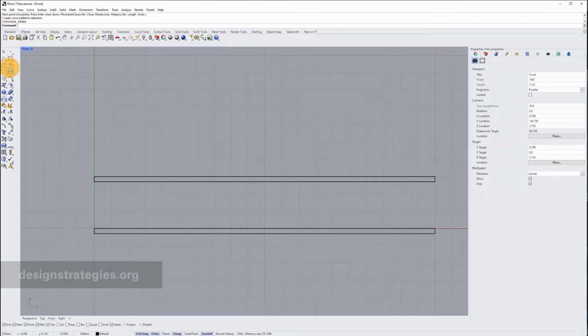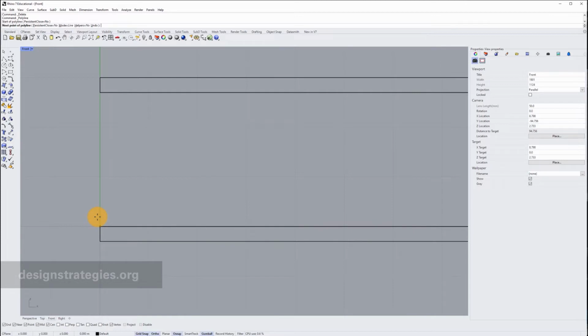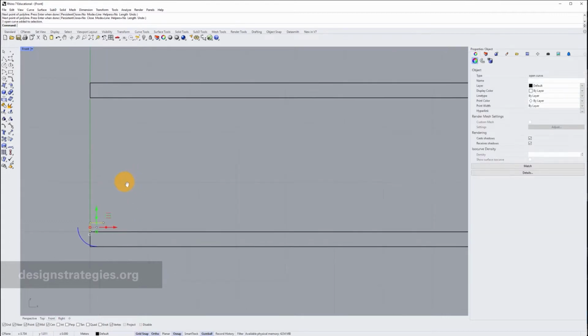A comfortable height of a step is for example 18 centimeters. I'm in meters, so I enter 0.18. I have my ortho activated, my snap function, so it's easy to draw it in vertical direction. The horizontal direction, a comfortable length is, for example, 27 centimeters. Because I have my ortho activated, I can just enter 27, and it already does it. And now I finish with my right mouse click, and this could be one step.